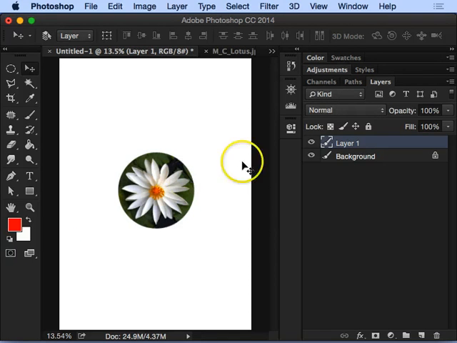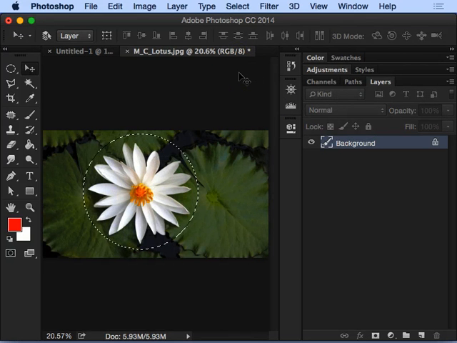But if you go back to your Lotus, it's still there. This is safe to do if you are moving to another document. But I will not suggest this method because sometimes you might mess up the original files. So I'm going to show you the next method, which is better, because you will not touch the background layer.